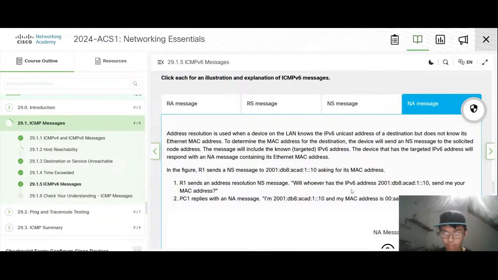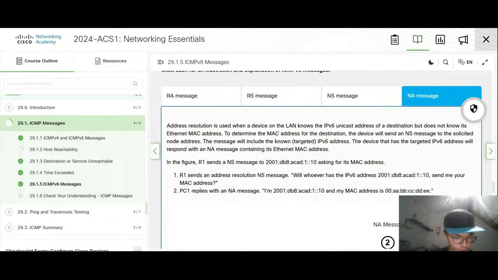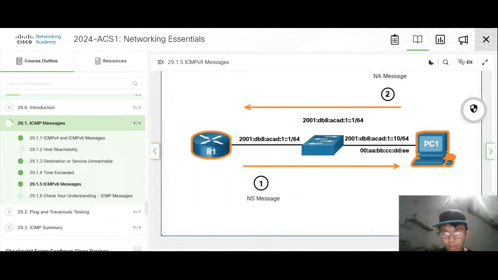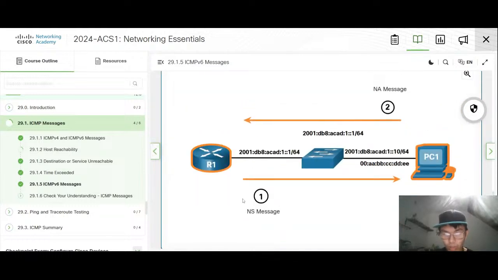So the router will ask who has this IP address, show me your MAC address, and then we will send back, hey, I am this one, and here is my MAC address.